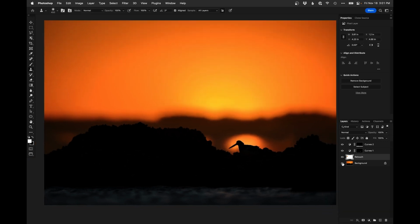I think that's it. That's a pretty easy edit. So from there to there, minor changes. Don't really need to show a total before and after on that, but I'm really happy with how this came out. And this was definitely more about getting it just right when I shot it in camera.